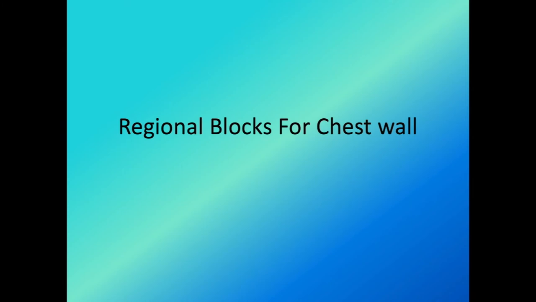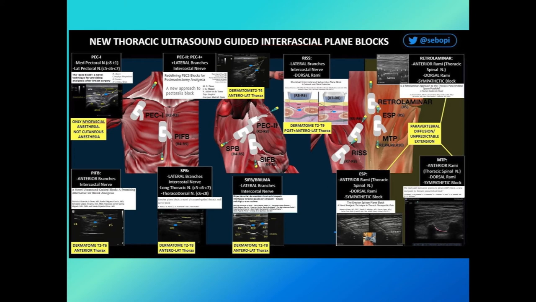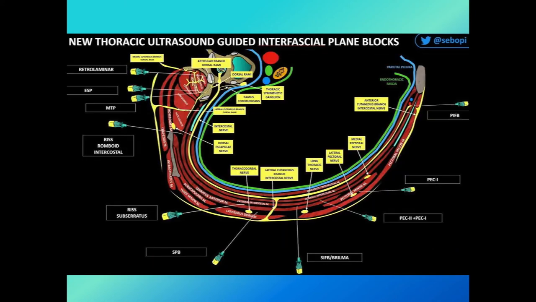Moving to regional anesthesia for the chest wall — over the past five to six years, many interfascial plane blocks have been introduced for chest wall coverage. Some of these blocks describe the same anatomical area but use different names, or are at the same area with slightly different injection sites. This slide illustrates the sternum, chest wall, spine, and transverse process; there are about 10 types of interfascial plane blocks introduced to anesthetize the parasternal area right up to the whole chest wall.